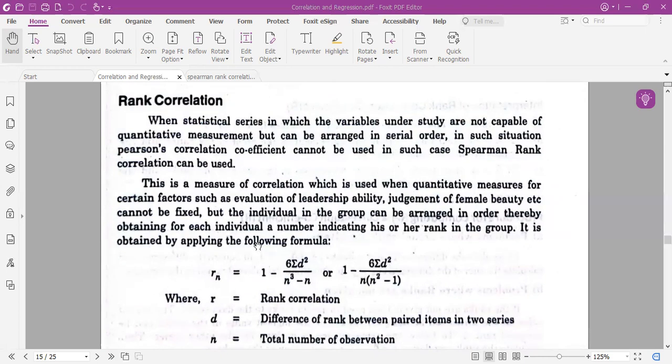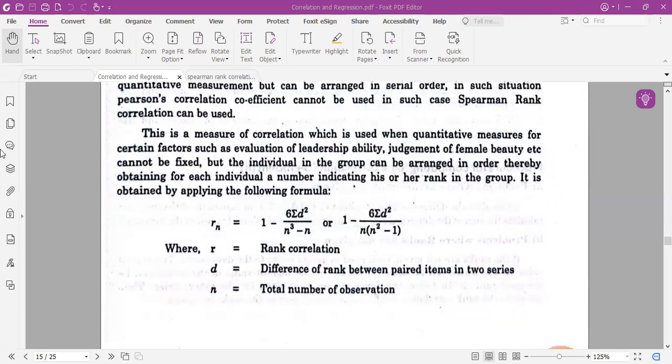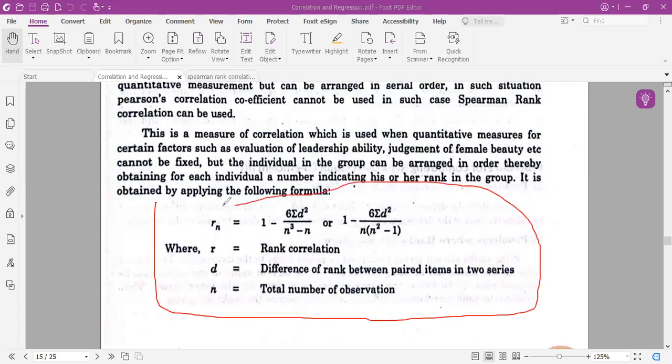So Spearman's rank correlation is given by this particular formula. What is the formula for Spearman rank correlation? This is the formula. Sometimes in certain textbooks it is represented like this. This is called rho. It's a Greek alphabet. In certain textbooks, it is written as rho. It's like this, so inverted P or P. Now this is called rho.